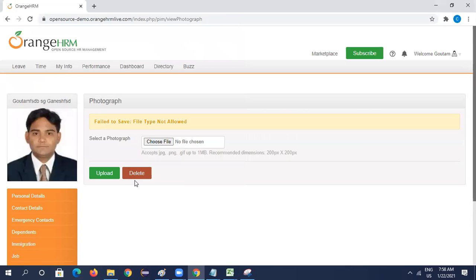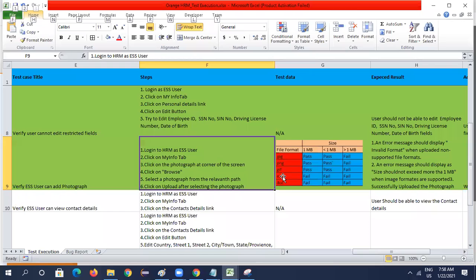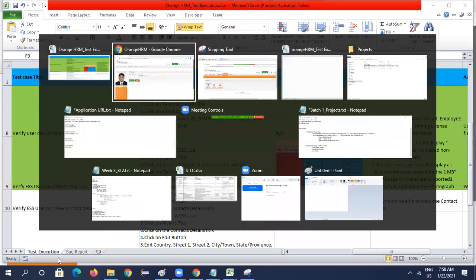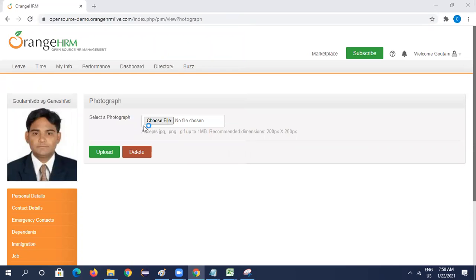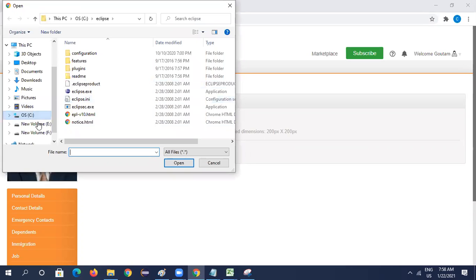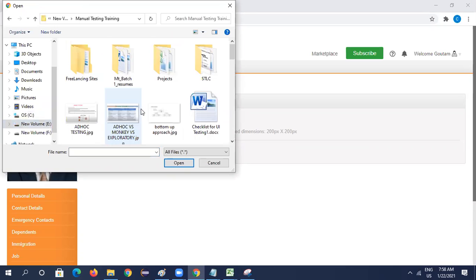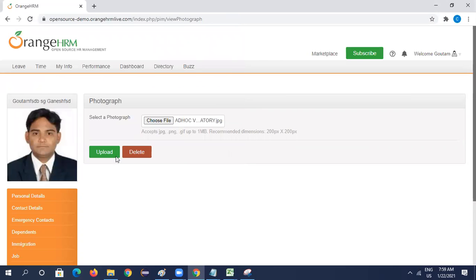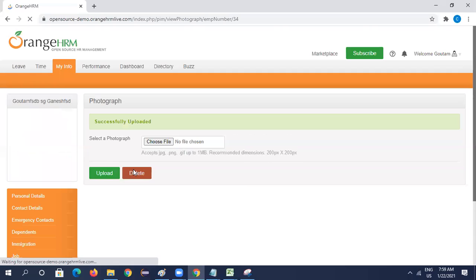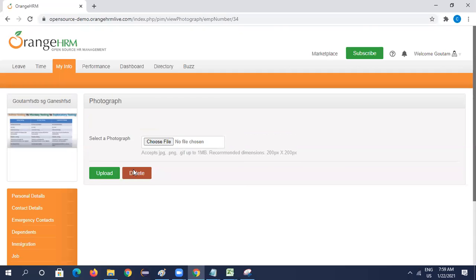Okay, file type not allowed. So this exe upload failed. This is not failing, right? It failed, right? So that means this test case is passed. The exe related test case is passed. Now what we'll do, we'll select one more photograph. I'll select this JPG image and I'll try to upload. Yeah, successfully uploaded, right?